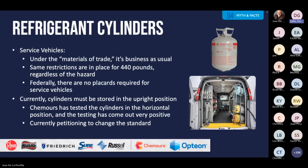Fact number two is it's been stated that A2L refrigerant tanks are not allowed laid on the side, but Chemours has applied and was granted allowance for our materials. Now, I can only speak for our materials, nationally applying, and others I cannot speak for. It is a numbered permit stamp that will be on the cylinders. So again, I can't speak for all other manufacturers, but Chemours applied and was granted a permit that will be stamped on the tank that you can lay 454B or any of the 454 series on their side. Okay, so that's great news. We tested it; it came back positive. We resubmitted it, and it passed with flying colors. So just a fun fact about that.